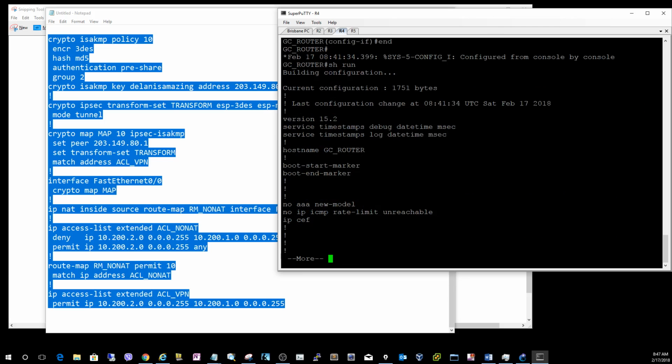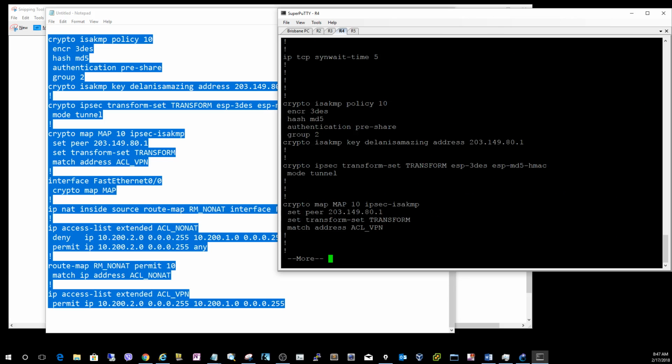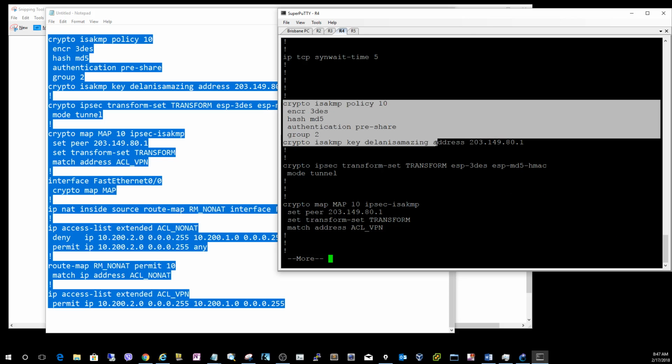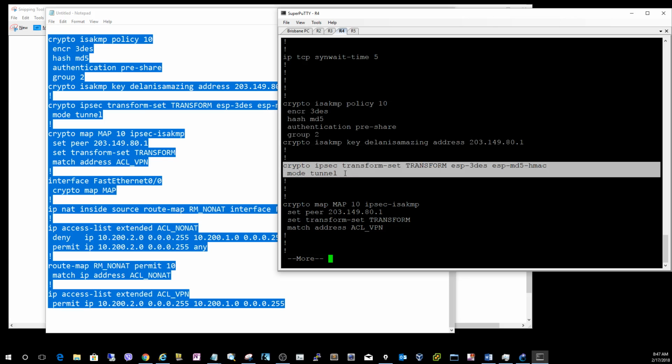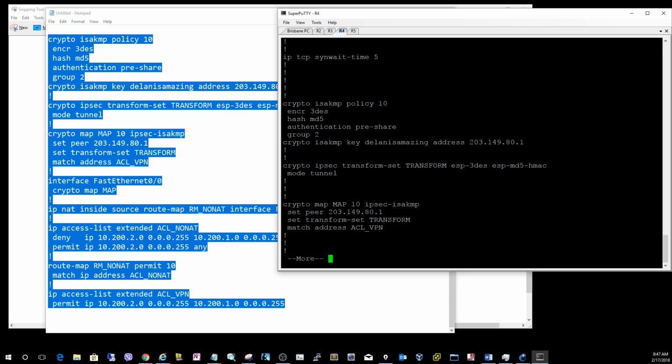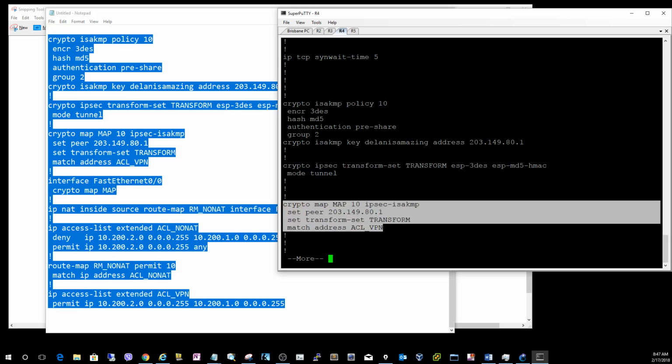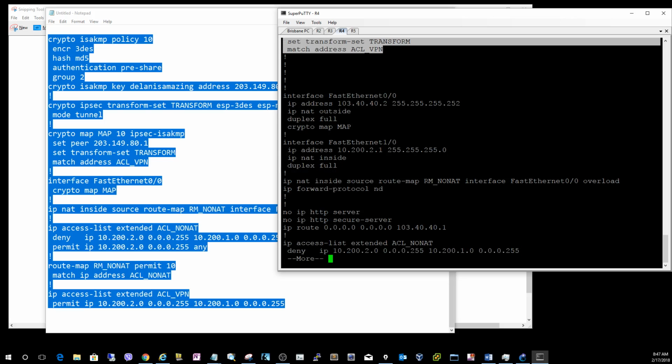So if I show run, let's have a look. So we have our own policy, and this time we're pointing to 203.149.80.1. We're using our transform set. Our peering is the other VPN. Then we put our crypto map on the WAN IP.